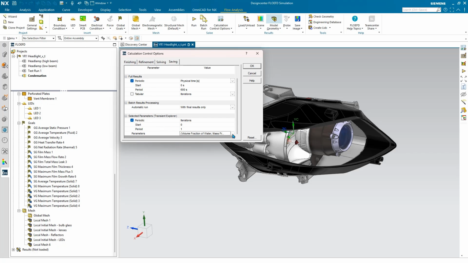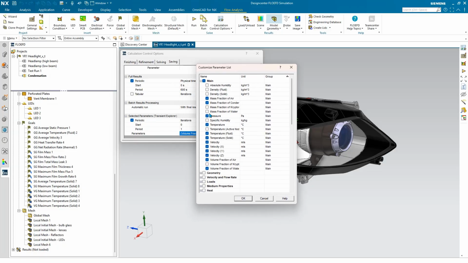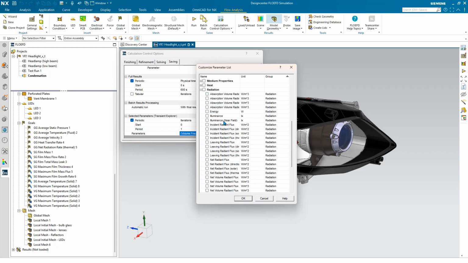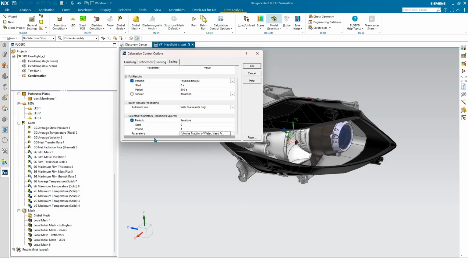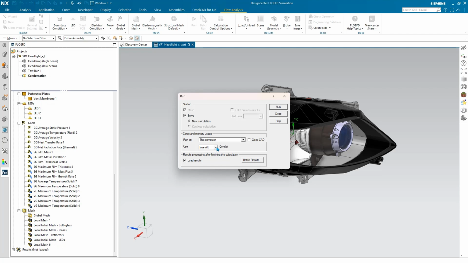If you click on those 3 dots, you can include mass fraction of water, mass fraction of air, and if there's something under radiation that you want to check, net radiation flux, and so on. So these are some of the things that you can do within the calculation control options. And once you have specified all of these things, you can go ahead and run the simulation.